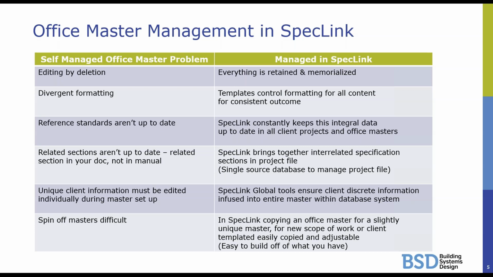So spinning off your masters is difficult. It's very easy in the database to change and add another master. You can change your template, you can pull in sections from other sources, and your office master is unique or different. Your new scope of work for a client templated document is so easy to copy and adjust. So it's easy to build off what you have. So with that, I'm going to let Matt talk about import services.